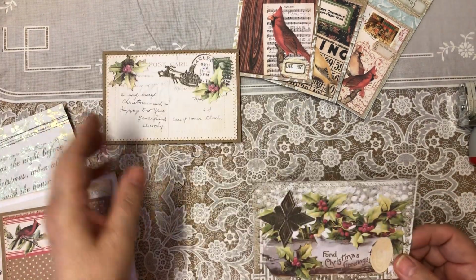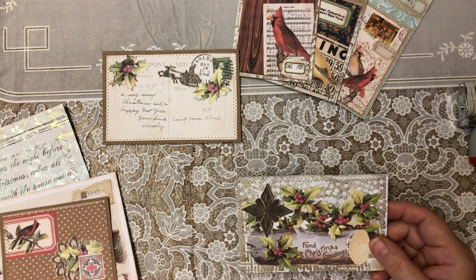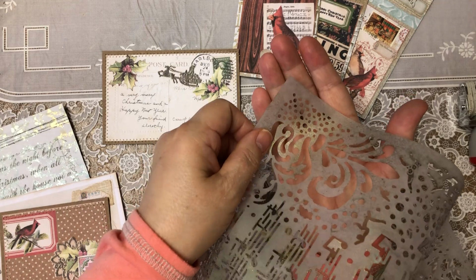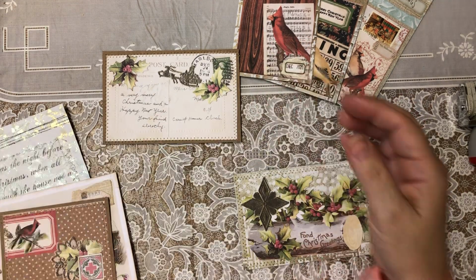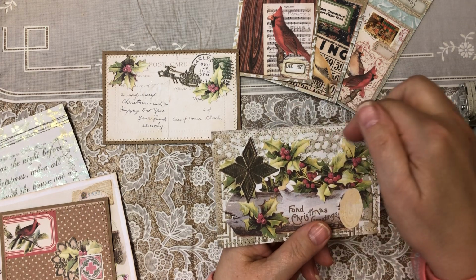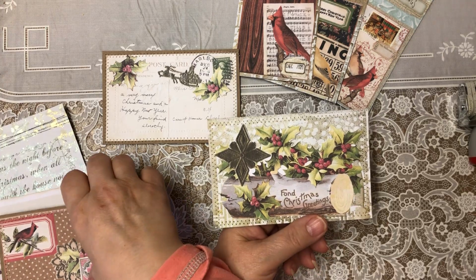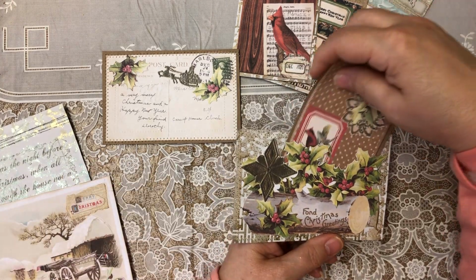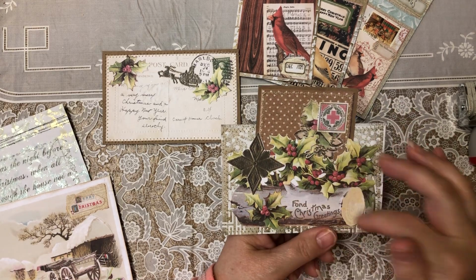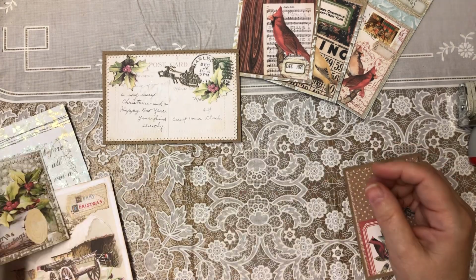Now this one, on that stencil from Stamperia, can you see there's some little dots, snow dots. So I've managed to get the snow dots behind here, so it looks like snow falling on the log and on the holly. And again, I've made this into another little pocket. So I fussy cut all this bit around and then just stuck that down like that. I thought it was lovely with the snow on.